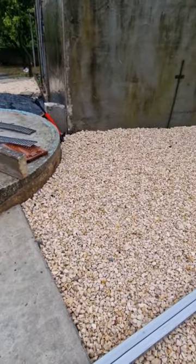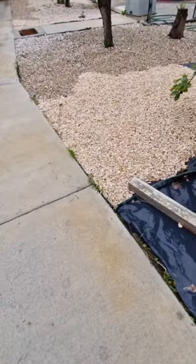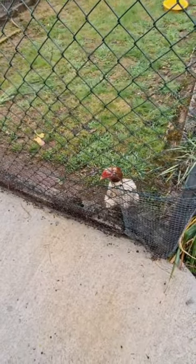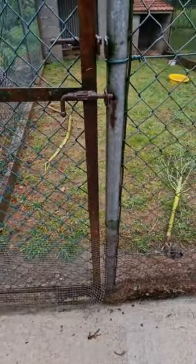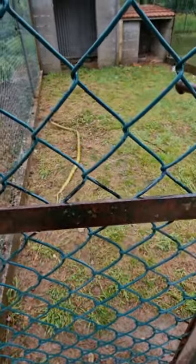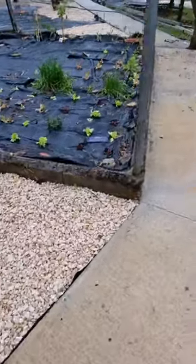I want to make this into a greenhouse with vegetables — I've already planted things and got steel tubes set up so I can put a water tank on top to do automatic watering. There's also one little chicken, about six years old. I'm going to cement things down, improve her coop, and get new chickens to keep her company. I'm also building a little walking track all around the garden.